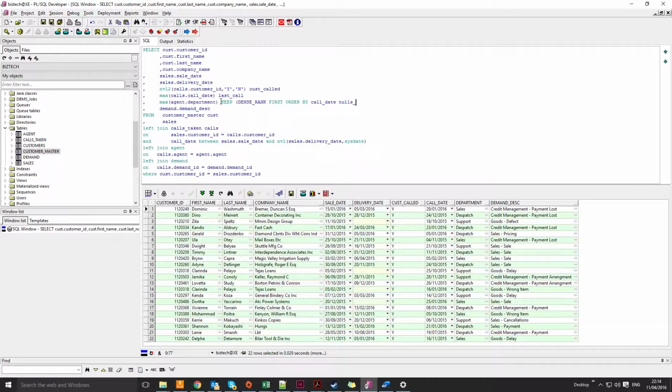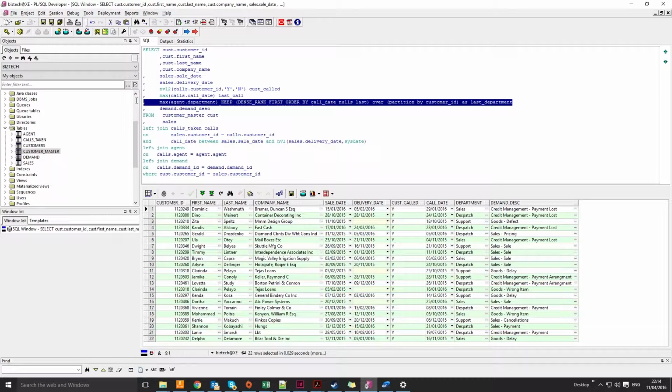So generally speaking, unless you know you want something else, you can put nulls last at this stage. Depending on the type of query, you may also need to put a partition part in here. So I'm just going to do that by customer ID as last department.